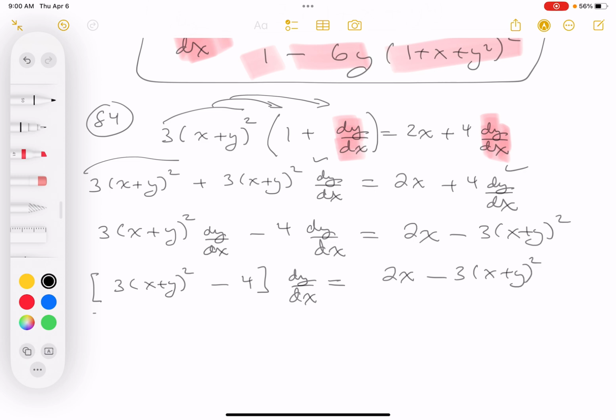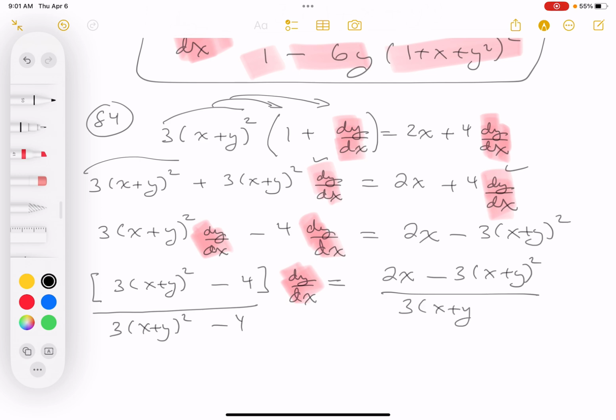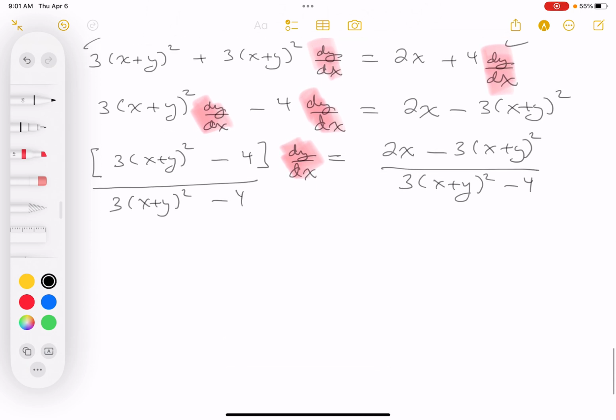What I'm going to do now is divide both sides by the thing's coefficient. Okay, point out what the thing is. This is the thing we're looking for. We're going to divide both sides by the thing's coefficient, which is going to be 3(x plus y) squared minus 4. And again, we'll look at the key later. And I want to encourage someone who's looking at the key, you might say, oh, it looks different. Well, maybe. Let's see what happens. What do you get here?